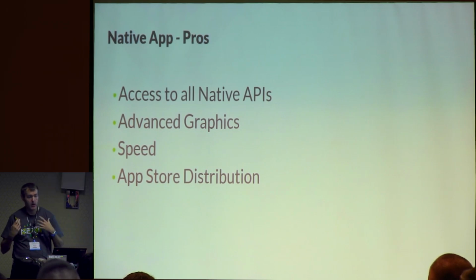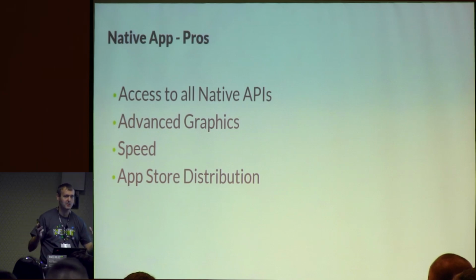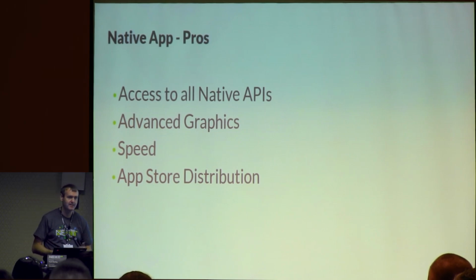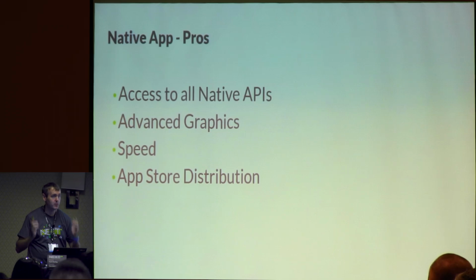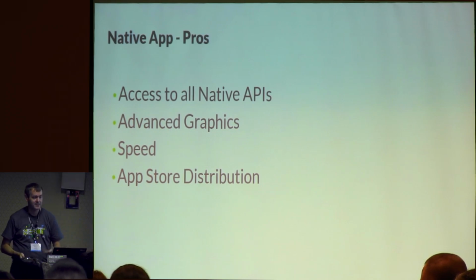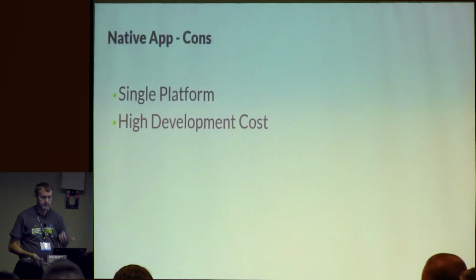But you have all the games that are built, like the Angry Birds types of applications. I actually met the team at Microsoft at a Windows Phone group, and they told me they went native all the way simply because they couldn't make their games work very well outside of native. They needed the speed, which is this third bullet point. And again, you have app distribution.